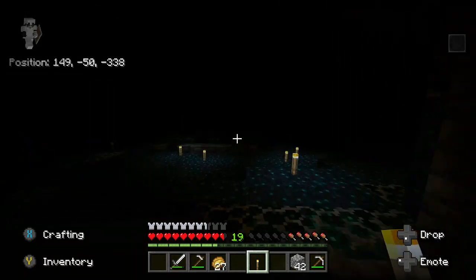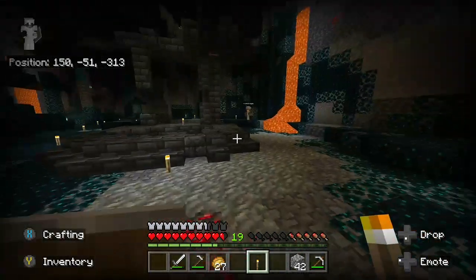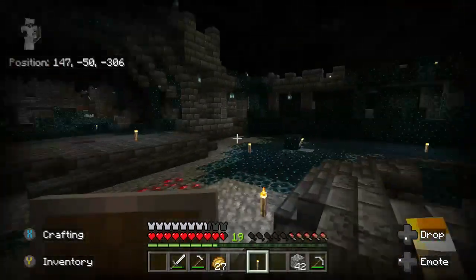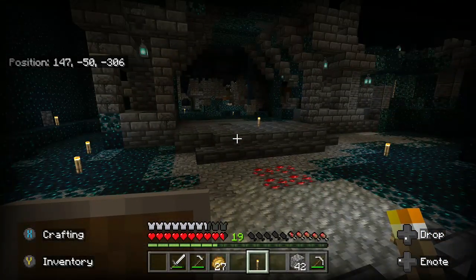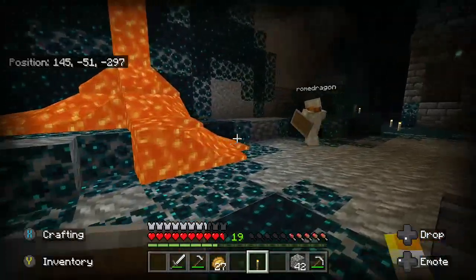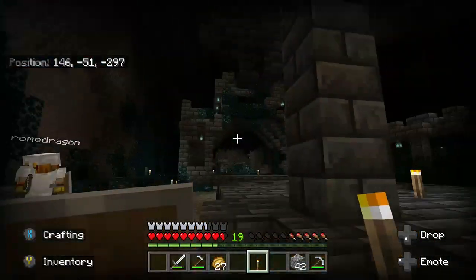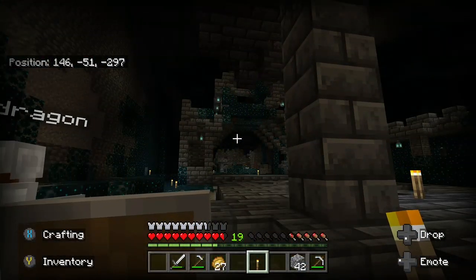We haven't got any chests. I just set off one. Where is it? It's right here. Come on. Look. Oh, it's in the lava! How is it in the... I think I got it. Yeah, I got it.